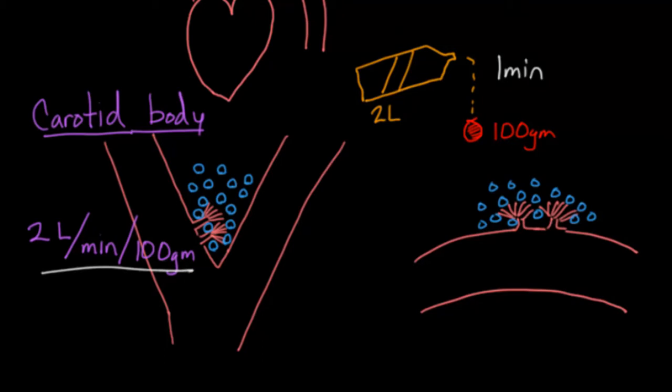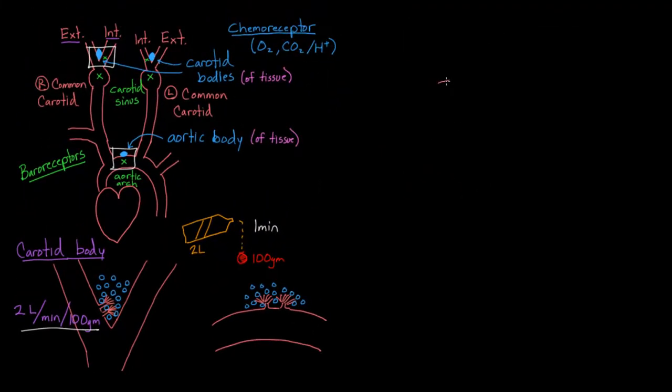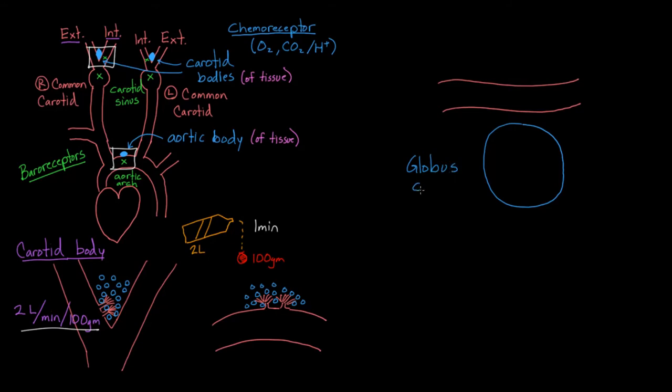So I'm going to blow this up one more time, and what I want you to remember is that lots and lots of blood, as I just said, is gushing through these capillaries, serving these cells. And these cells are given a very funny, interesting name. I'm going to try to draw it as a circle to help you remember that these are globus cells. So it almost looks like a globe.